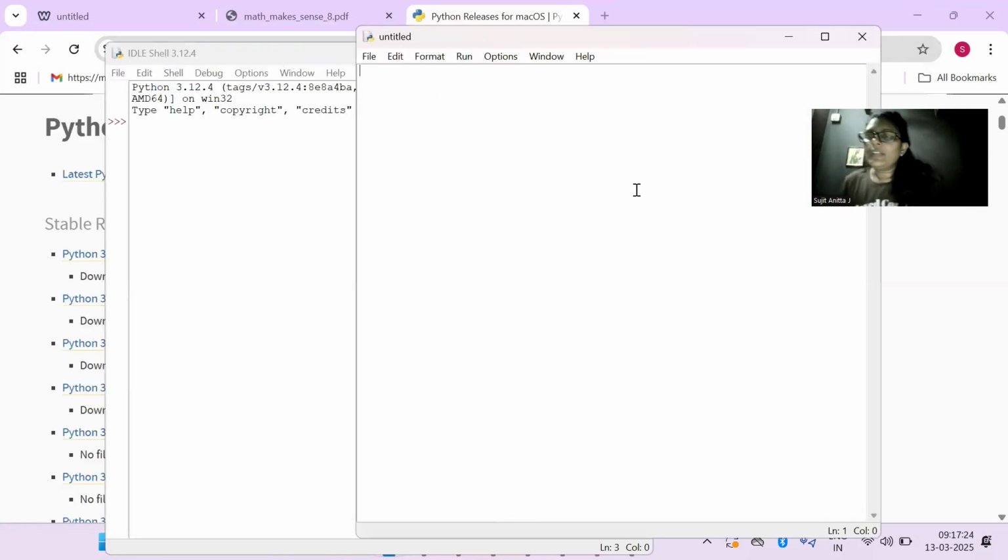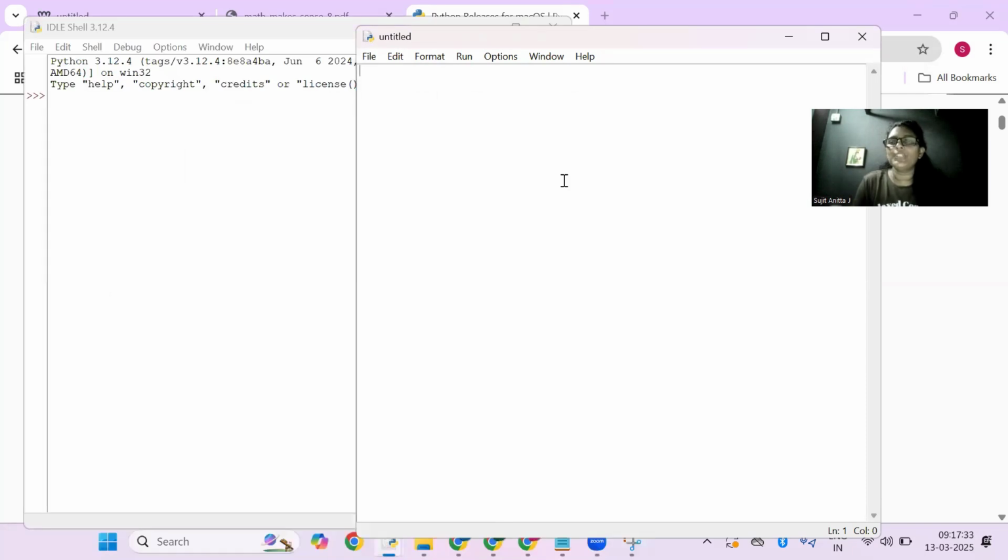So here, if we are going to use the turtle module, if you want to use the methods which are available in the turtle module, we have to import it. So I'm going to write it down, import turtle. This is the method to import the turtle module within the Python. It is already available in the Python. Once you have installed this Python, the turtle module is already there. There is no need to install the turtle separately.